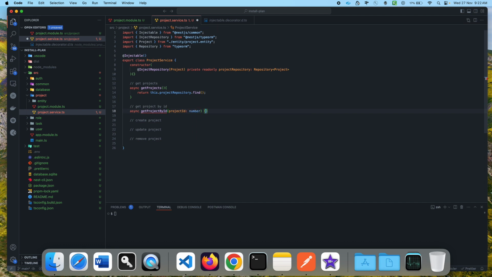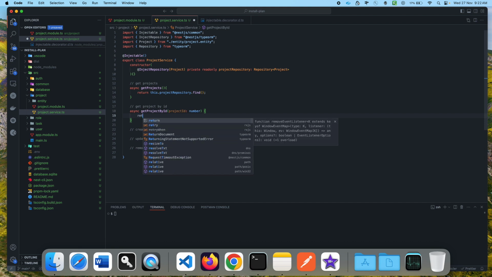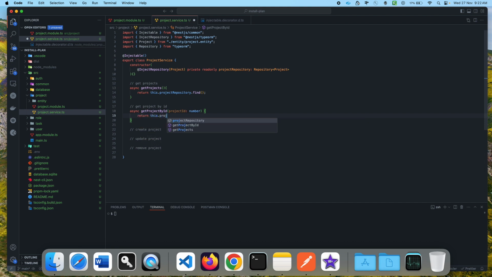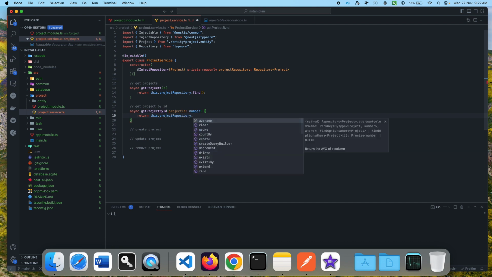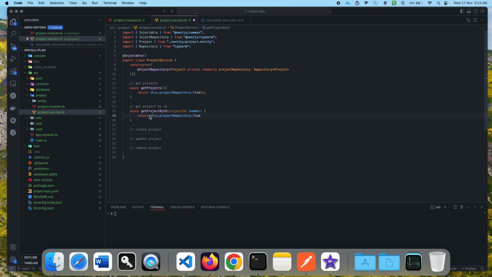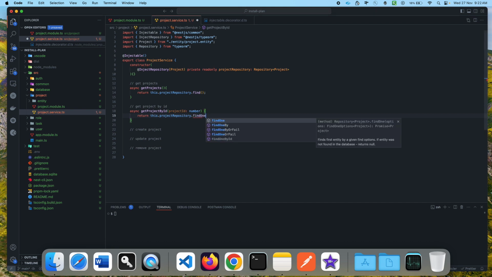Okay, and now what I'm going to return is this dot project repository, then find one or fail.